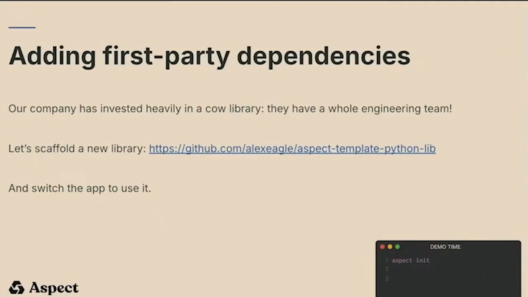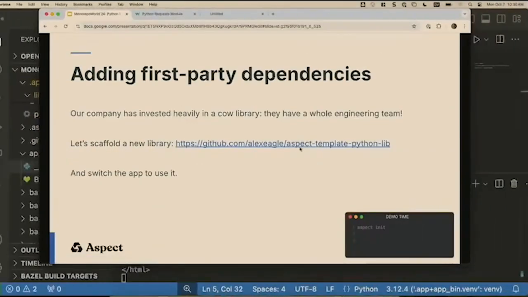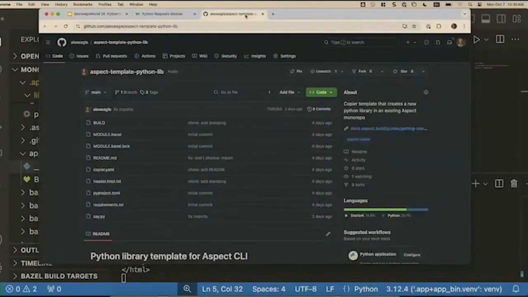That's cool. Now let's install a first-party dependency. We want to be able to copy these and scaffold these out. I'm not going to create one of these from scratch, partly because of time, but also because it's really important to see how this copier thing works. Let's say that there's a new team within our company, and they're obsessed with cows. This is a cattle company. I didn't tell you. And so there's going to be something here to let the cow say what we just found from the internet. I'm just going to go shop around for a repo that provides what I want.